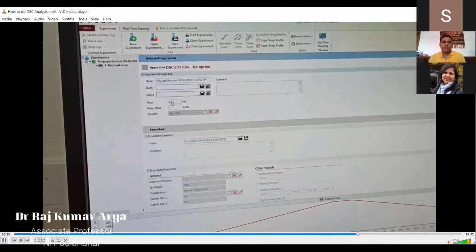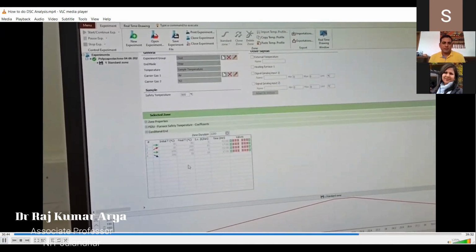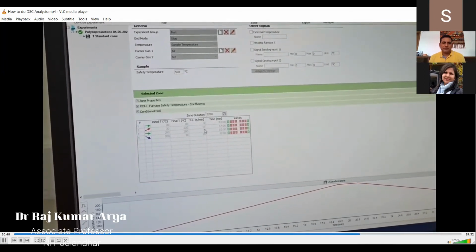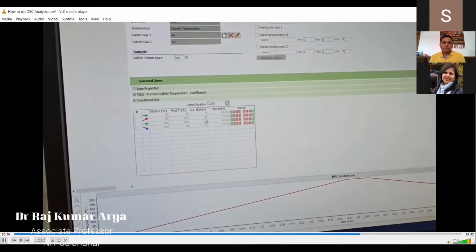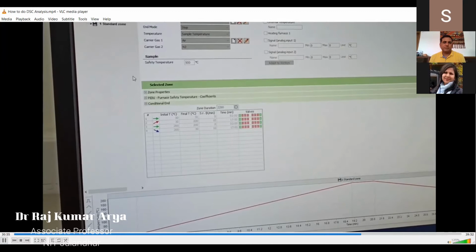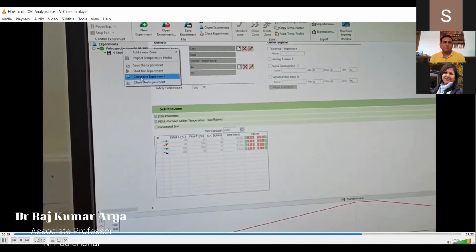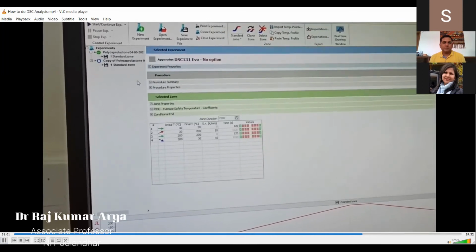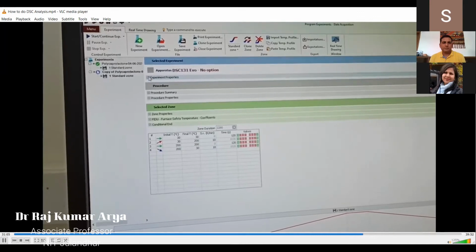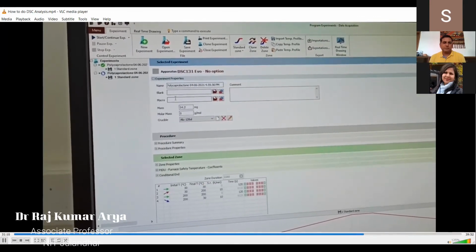Here all the properties are there, the sample is here, the crucible is here, your zone temperature, everything is fine. The only thing you want to change is the heating rate from 10 to 20 Kelvin per minute, and let's see what happens in that case. For that you need not do anything, you have everything. You can clone the experiment from here. So this is now the cloned one. You can change the name and sample property here; this is a copy of the previous one.